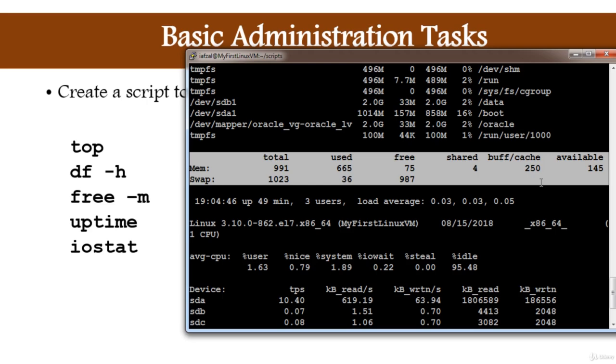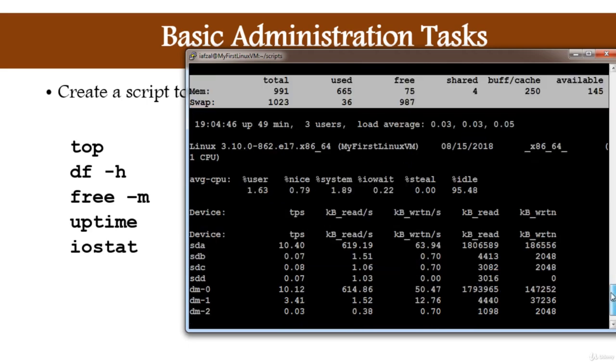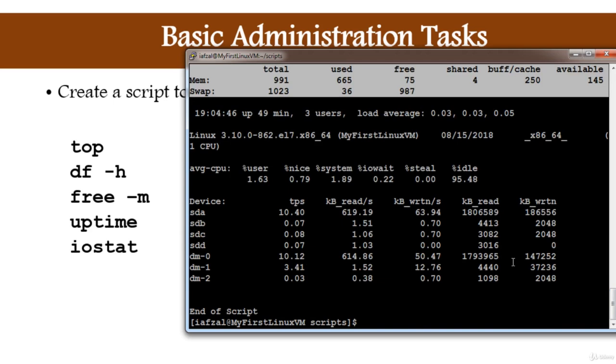You could also filter this output through a pipe, and you could view anything specific that you wanted to know about this output. So in my beginning years when I joined my first company, when I created this check system script, eventually it was throwing up so much information that we really didn't need. So we modified it and filtered out a lot of the output that was coming from these commands. So you could do that too, depending on what exactly you're looking for.